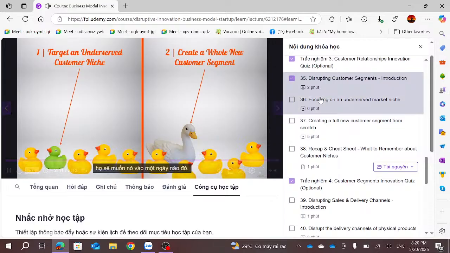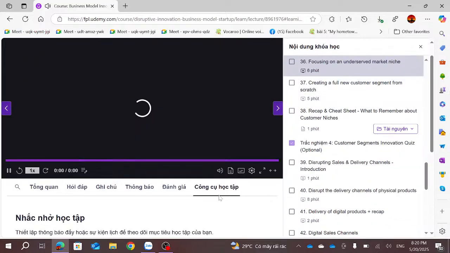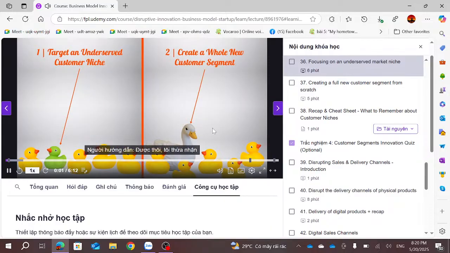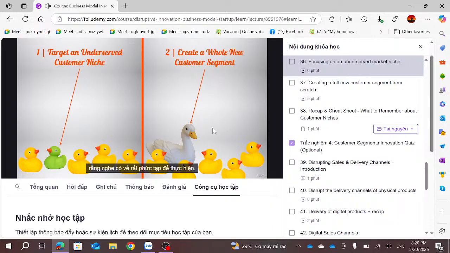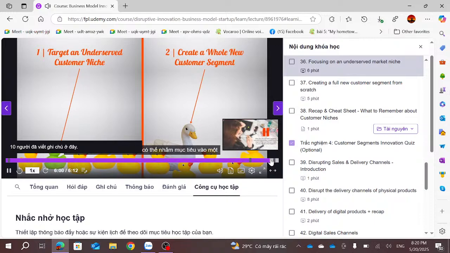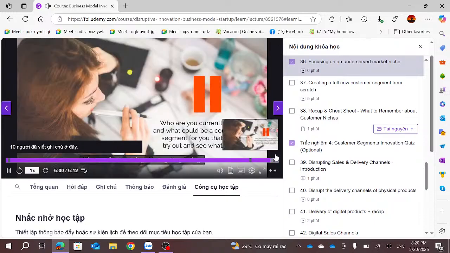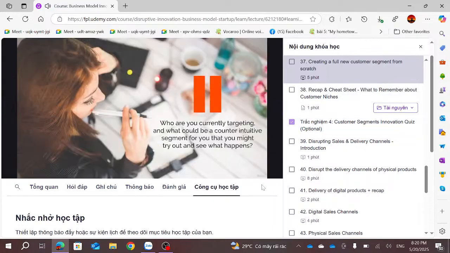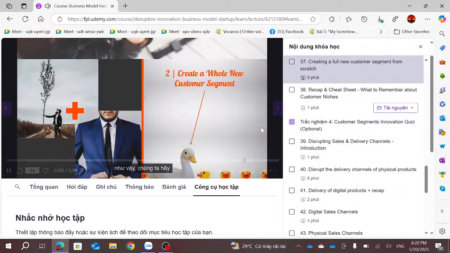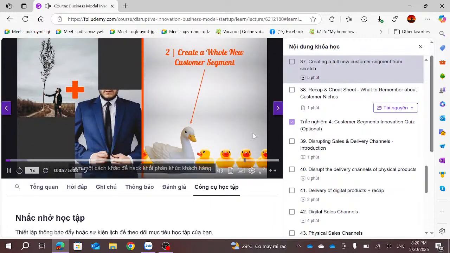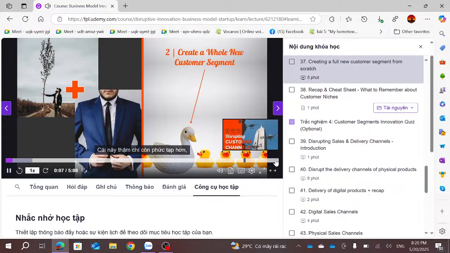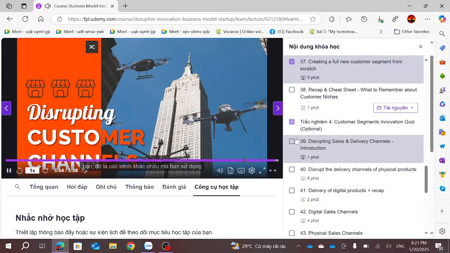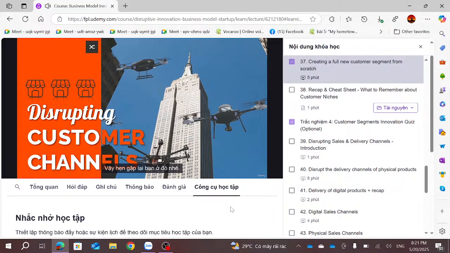Customers don't know yet that they will want it someday. Okay, I admit that sounds like it's super complicated to do. So let's leave it aside for now and first see how you can target. If you still have no clue. Now, with that being said, let's see another way how you can hack the customer segments block. This one is even more complicated. And channels you use to reach your customers. So see you there.